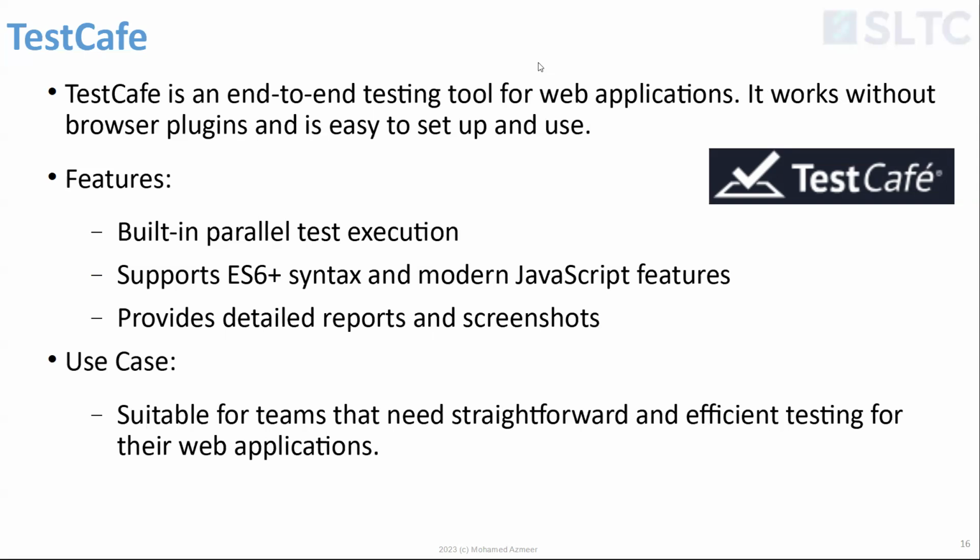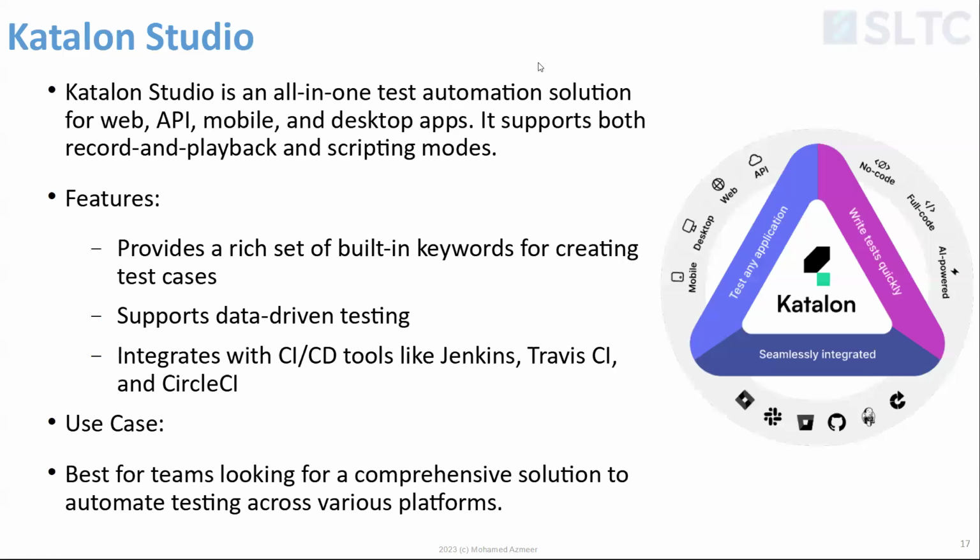Now, of course, there's another method we'll be talking about later called API testing. This is not API testing, right? This is basically testing the web-based application without the browser. Another famous one is called Katalon Studio. It's actually all in one. You can use it for web application testing, API testing, mobile testing, as well as desktop application testing, right? And it can also record and playback. So this is a very powerful application, right?